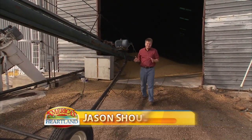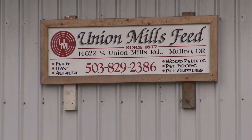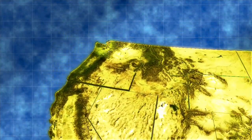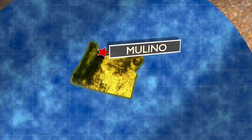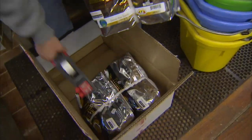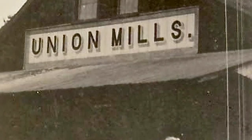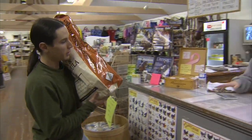Oregon's Union Mills Feed Mill got its start grinding grain with a water wheel. It has lots of history and it's been in the same family for generations. Today, as that family faces new challenges, they're finding new opportunities. The Union Mills Feed Store in Milano, Oregon has been that way for five generations. We've been in business for 130 years, and not many companies can say they've been in business — especially the same family, the same area — doing pretty much the same thing all these years.